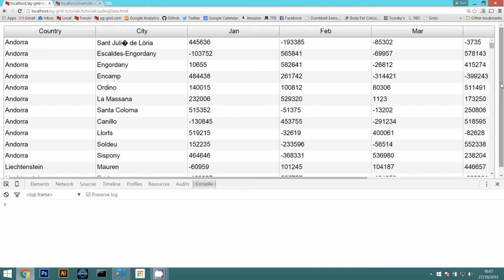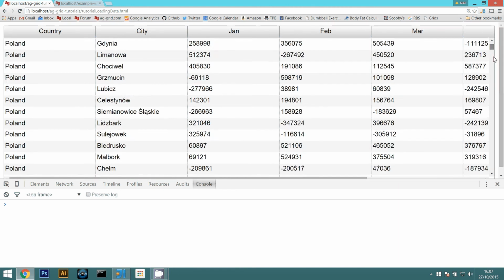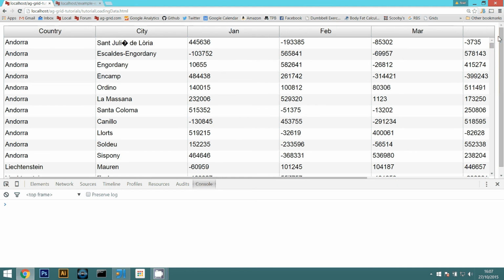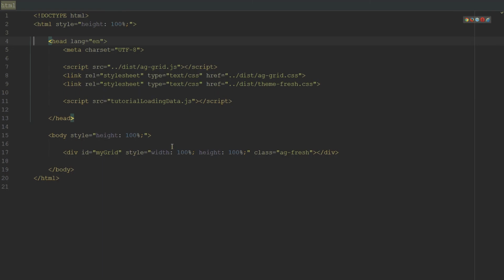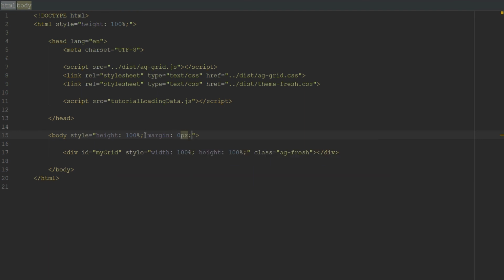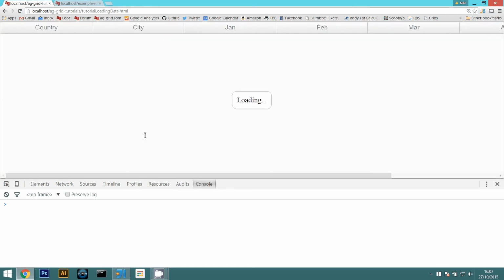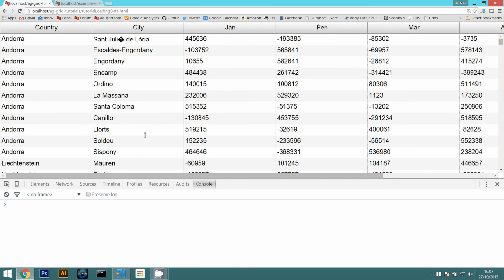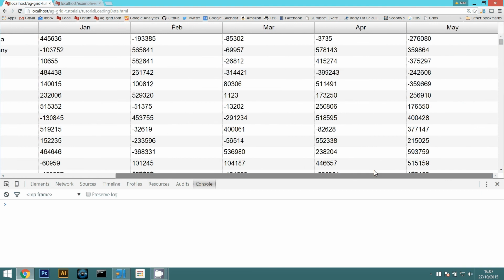And I've got double scroll bars here. That's because the body tag comes with a default margin. Okay, and that's loading data into the grid.